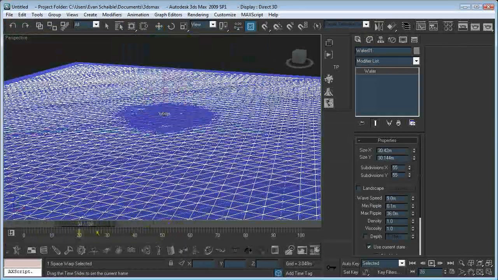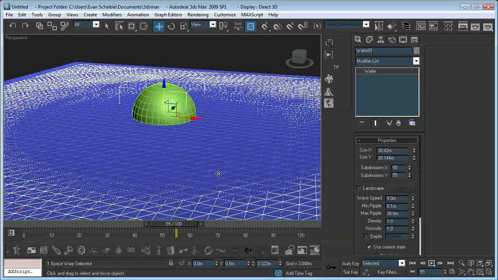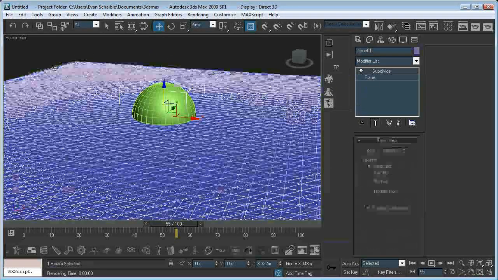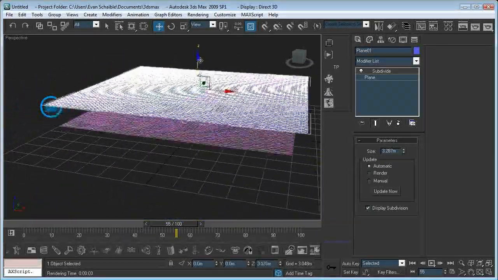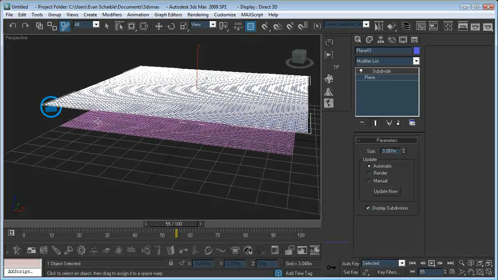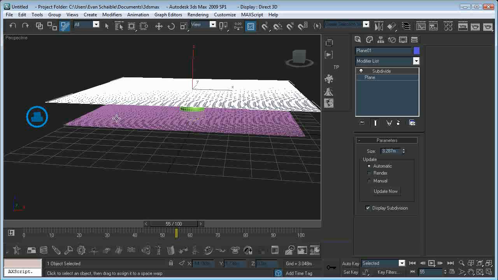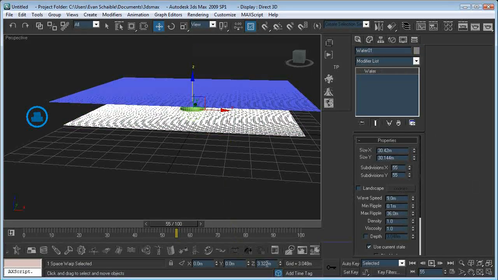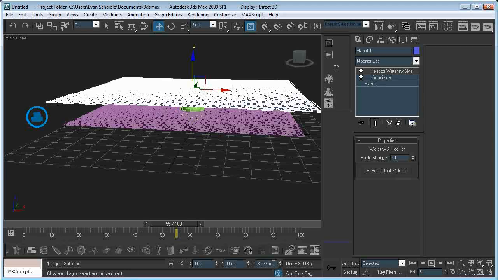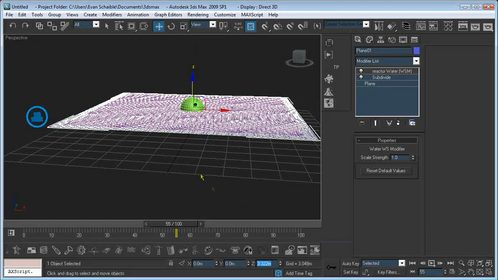Okay, and now you can see we've got that going on, but the reason we're not seeing it represented in our geometry is simply because if we come to our plane here, we need to bind this plane to our world space modifier, and that's going to transfer all of our information. So if we grab our space warp and drag it and bind these two together, and then again just take this, paste it here, and what we've done is we've just used this little tool here and bound those two things together.